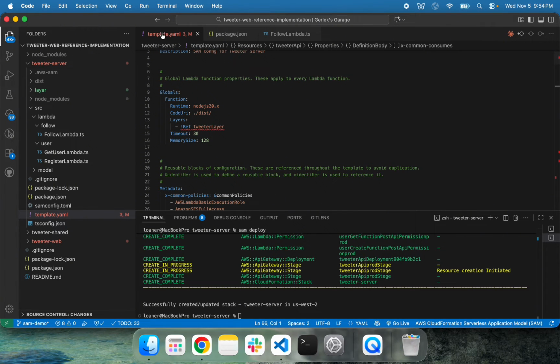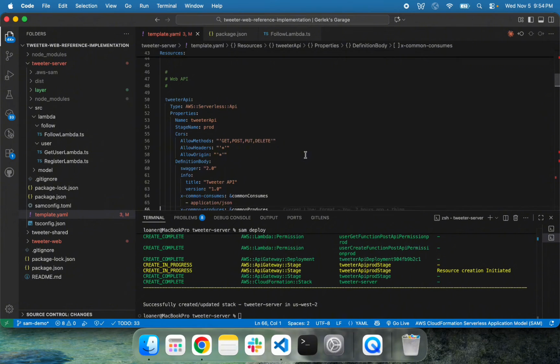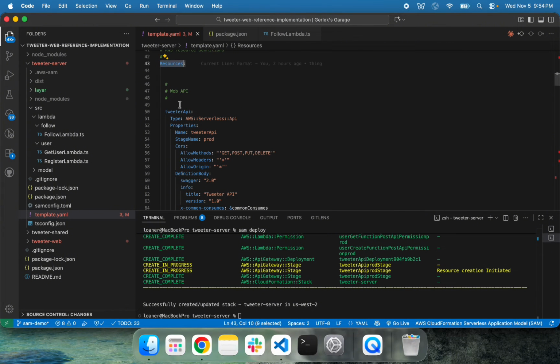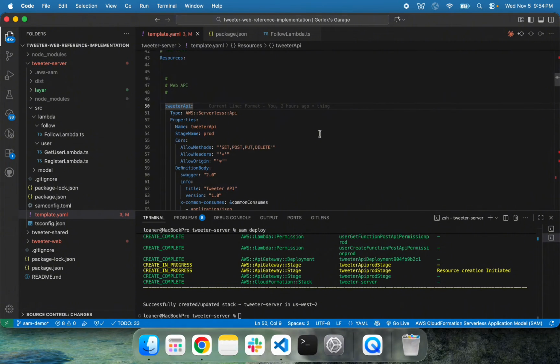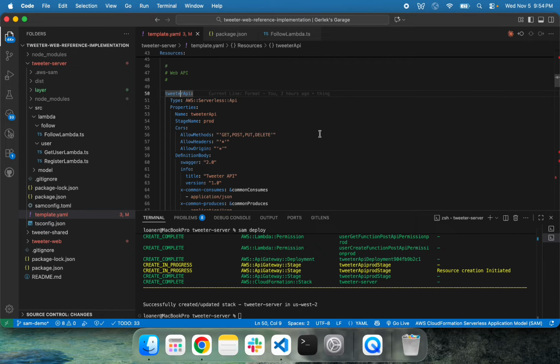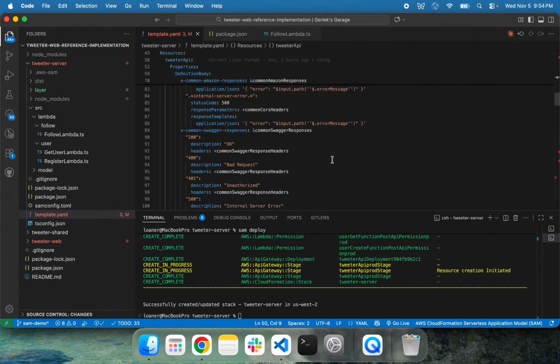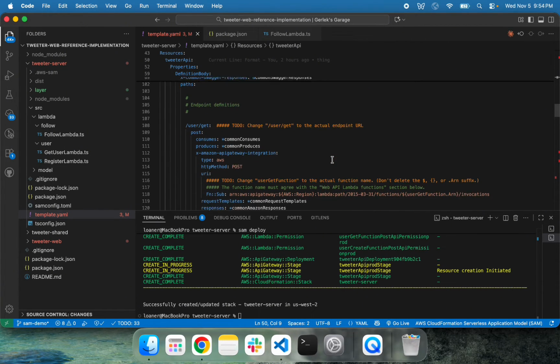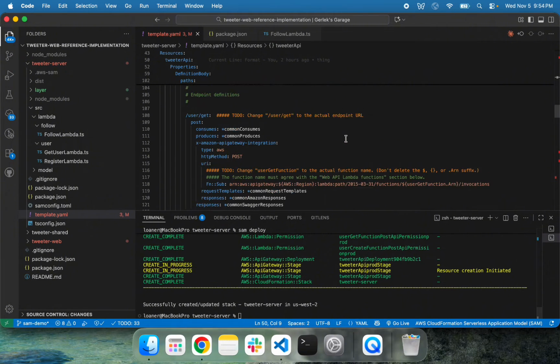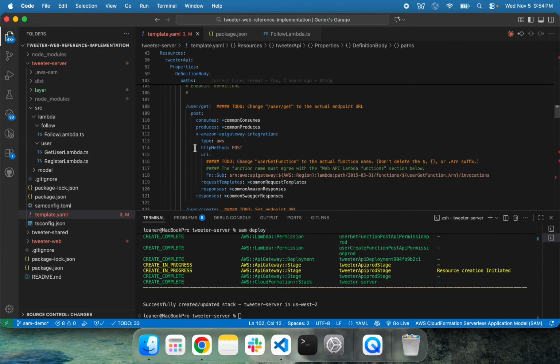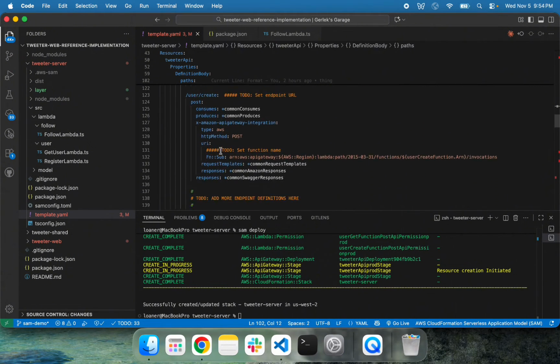The way that template.yaml works is this resources object has one big property for each service. So for this API, for example, all of its subproperties define how the API will look and how it will behave, including, crucially, the endpoints. Here we have 2.